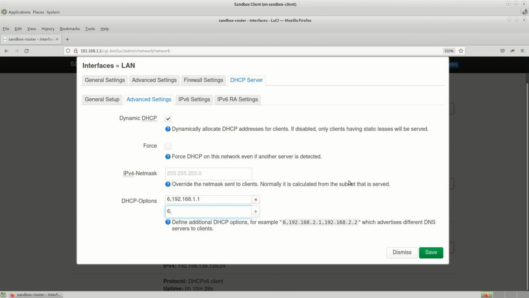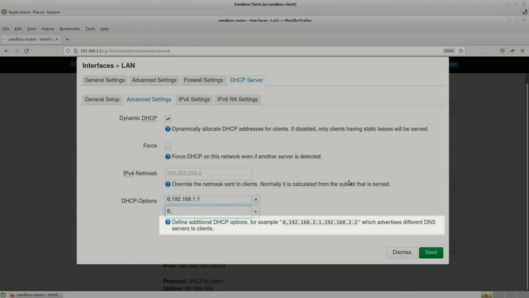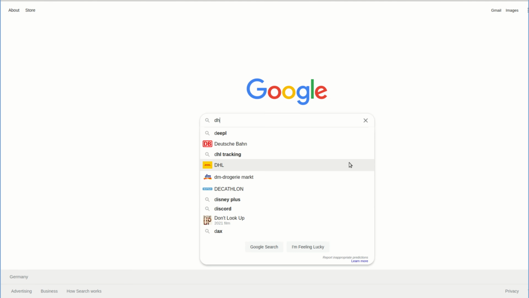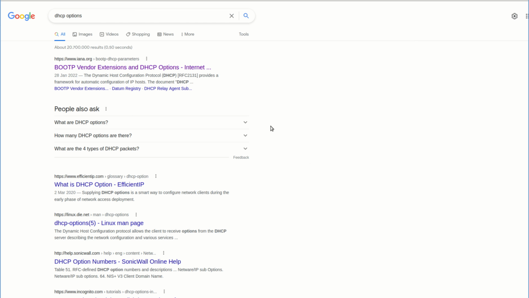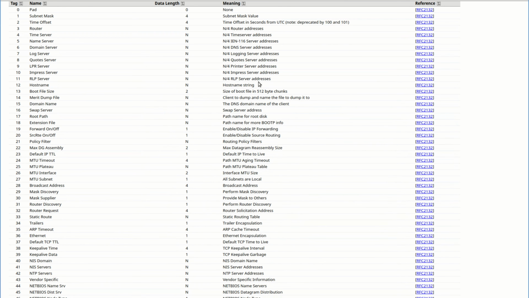How do I know it's option number 6? Well, first, it's written here in the help text, and actually, I just Googled for DHCP options. That yields many results with documentation on various available options. Once I click on Save and Apply, then every client who requests an IP address would get that information, and if its DNS server address is set to automatic, actually use it. The IP address that I put in here would then point to a Raspberry Pi running Pi-hole or a container running AdGuard Home in Proxmox, for example.